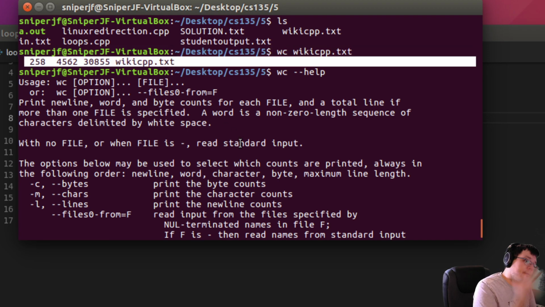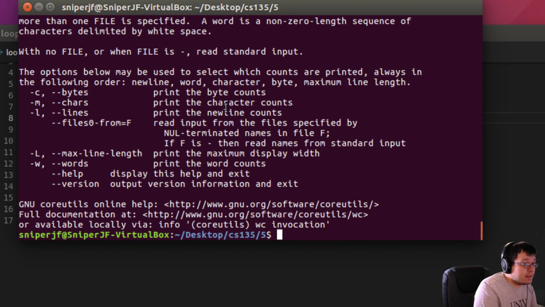So as you can see, the help command is pretty useful. The help argument is very useful in any Linux file to do that kind of stuff. Okay, so let's remember that. Number of lines, number of words, number of characters. We're going to see if we can at least count the number of words.